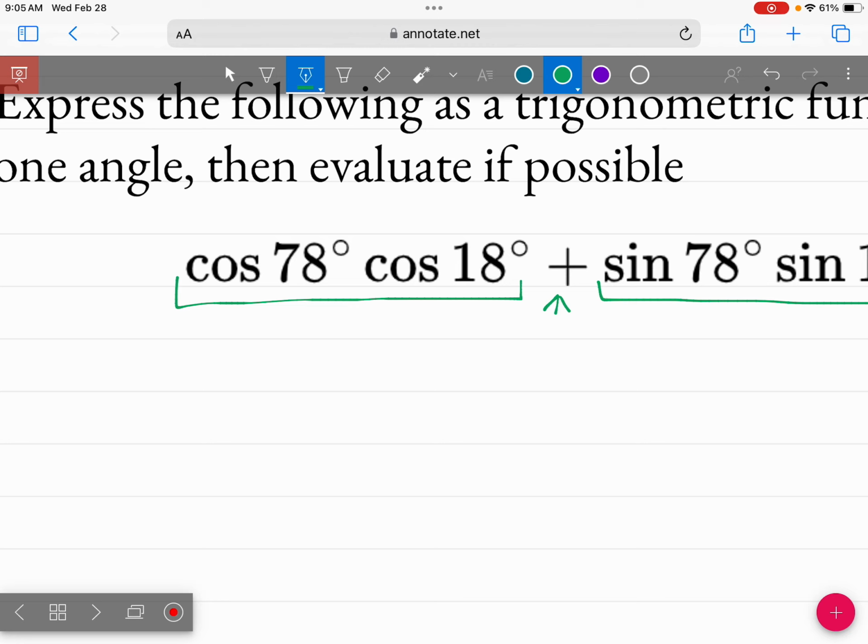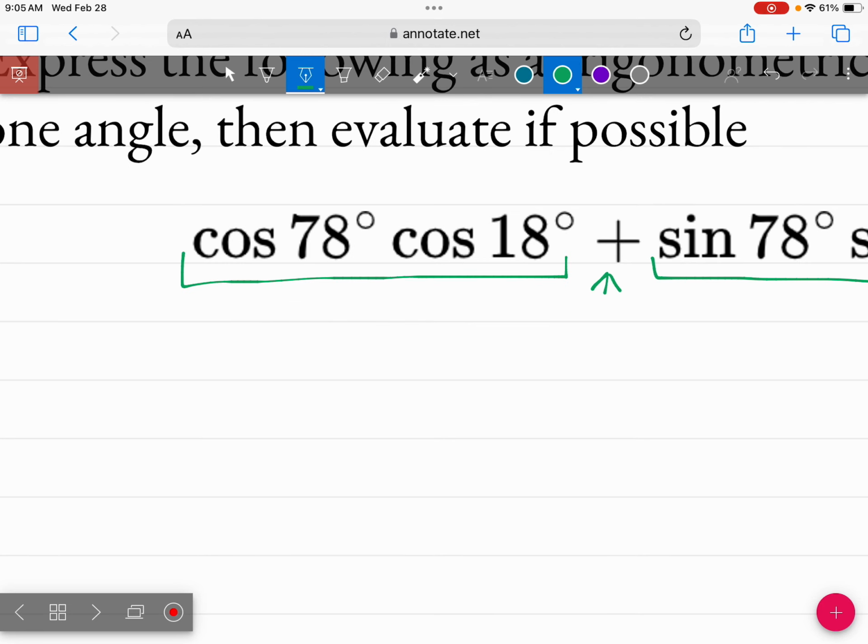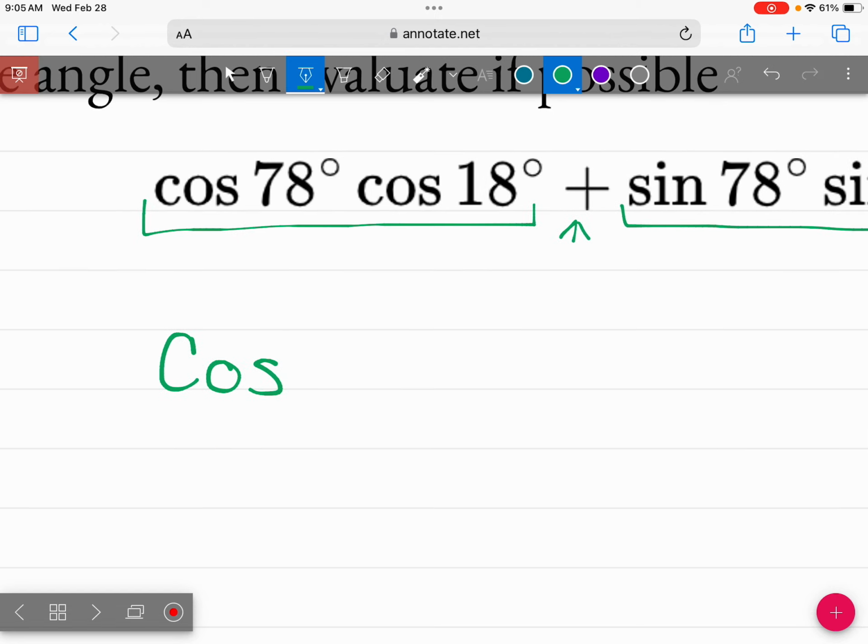All right, so when it has the cosines together and the sines together, that's going to be cosine as the trig function. So if you look at those formulas, cosine likes to keep the cosines together. Sine makes friends with everybody, so sine has sine, cosine, sine, cosine. But cosine also likes to change it up on its sines. So when the cosine formula has a plus over here, it means it's a minus inside.